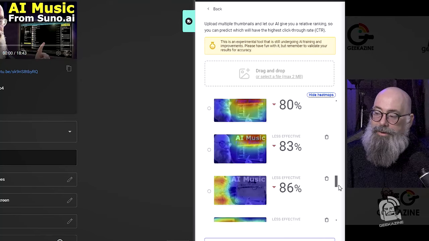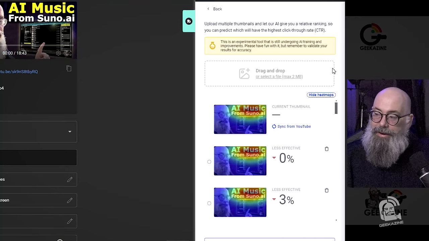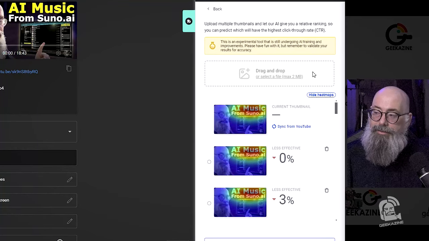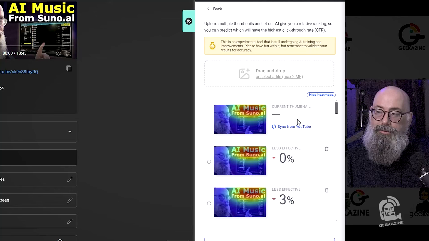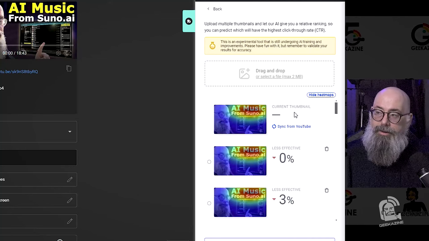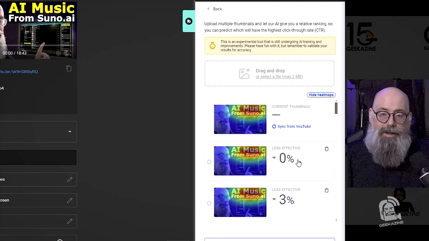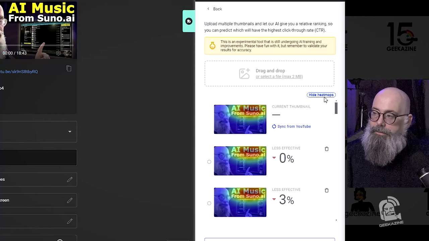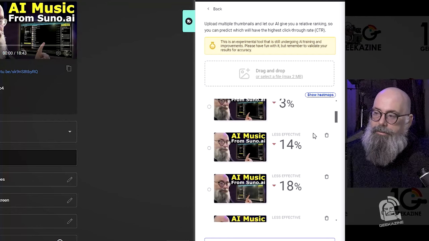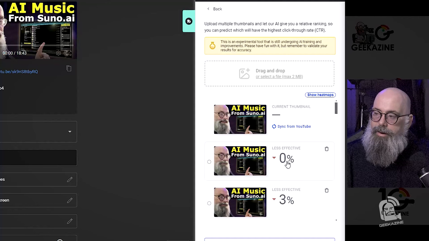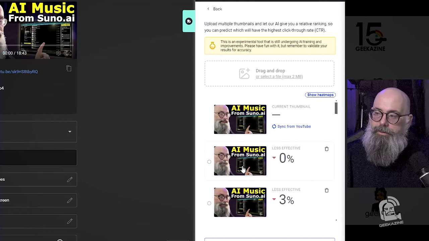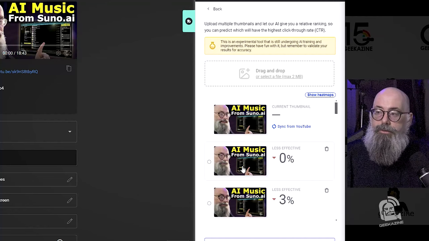And then all of these others are better, or actually worse than that. And the percentages are different. So keep that in mind. It's whatever starts at the baseline and where you can work from there. So now I could clear all of these out and then I could start over. What I'm probably going to do, turn off the heat maps for a second. I'll probably take these top two right here, which I think is basically the last two that we did. We'll keep the one with the smile, and then we'll do the one without the smile. And then I'll do an A-B test on that.